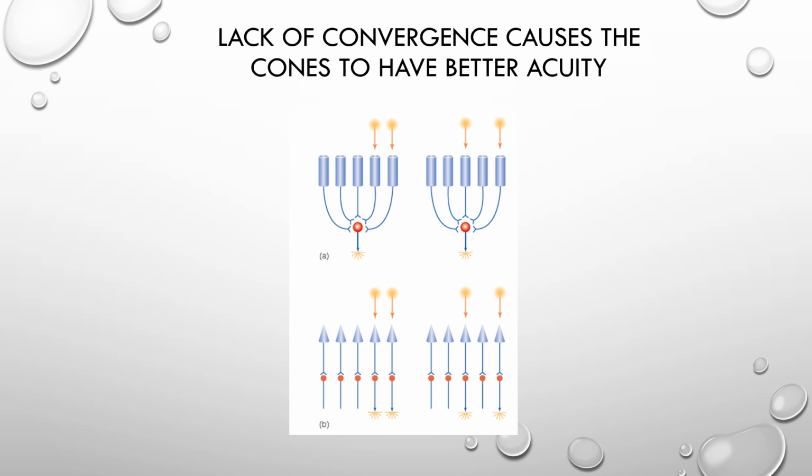But if I move those lights so that they're hitting cone 3 and cone 5, now bipolar cell 1 doesn't fire, bipolar cell 2 doesn't fire, but bipolar cell 3 fires. Now bipolar cell 4 is not firing, and bipolar cell 5 is firing, because we get enough units of activation that I can see the light, and now I can see exactly where those lights are, right? They're split up in this area where there is no light at bipolar cell 4, so it's two separate lights, in this particular place, separated from each other. So we're getting that detail, that resolution to the information that's out there.